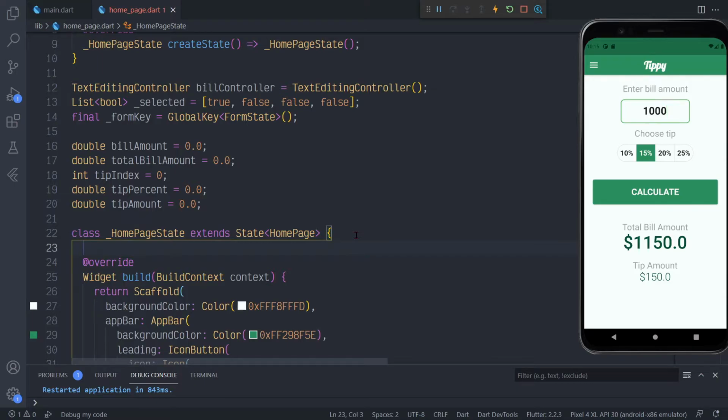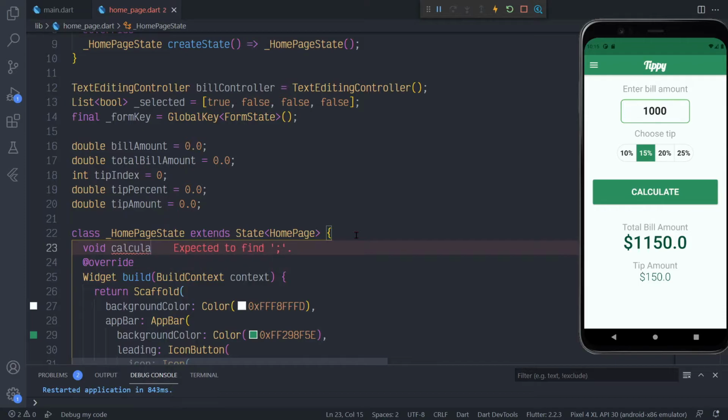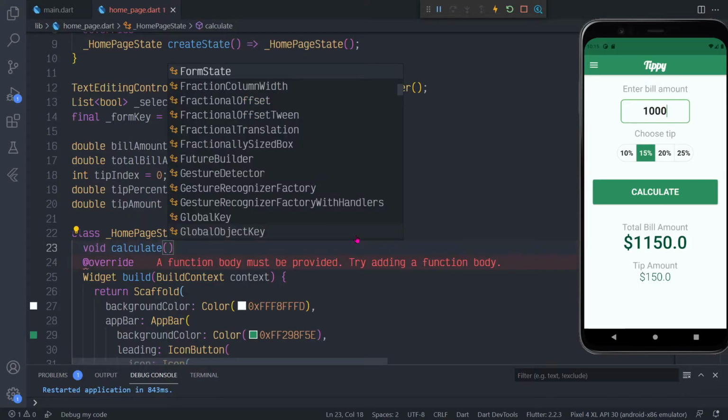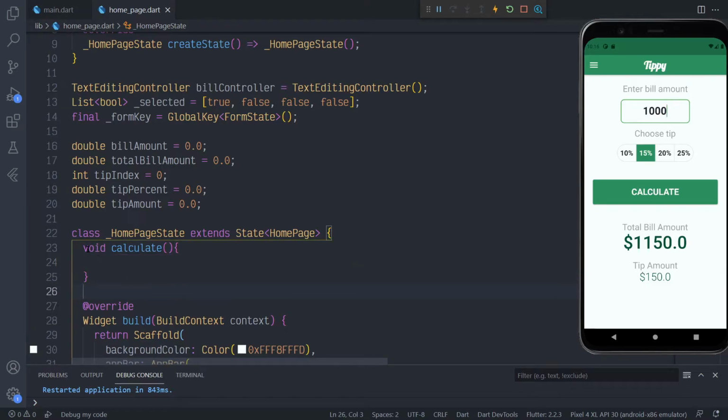And then I'm going to type void calculate like so and open parentheses. Like I said, there's a reason for this void, and we'll talk about functions in a whole. But simply, functions can bring back something or not, and this just says this function is not going to bring back anything, void, like empty, nothing.